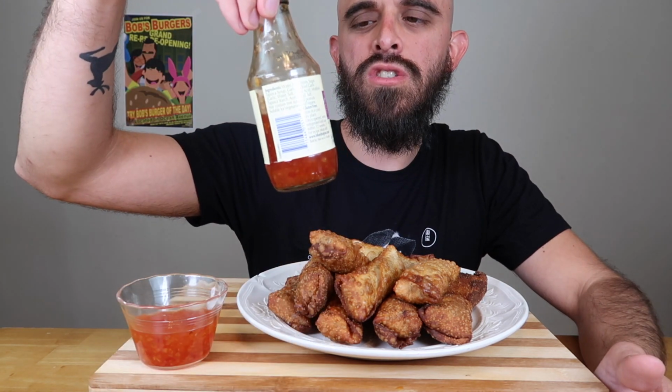Now the sauce I have is a Thai sweet chili sauce. Panda Express actually has a lot of their branded sauces that are very good with these egg rolls. I couldn't find that one, so this was the next best thing. So let me see how I did. I'm gonna do a review of my own food, so to speak. Kind of see the filling in there. The sauce you put it in is crucial.